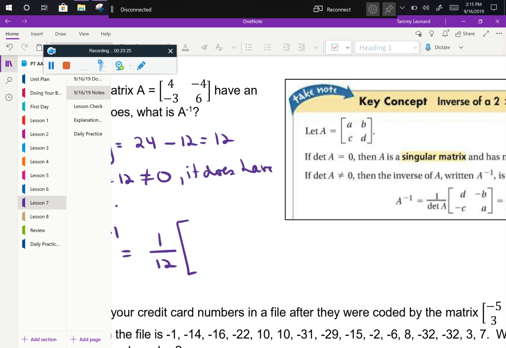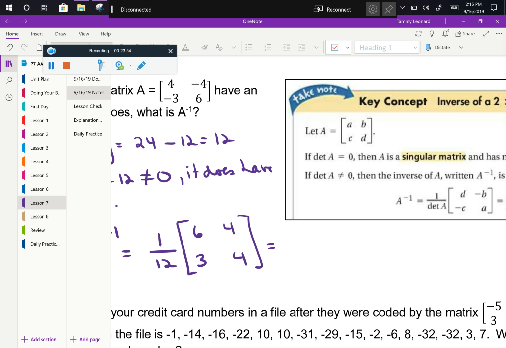So the first thing we need to do is swap the upper left element with the lower right element. So the 4 and the 6 are changing positions. Are we okay? So they switch on the diagonal. Then the other 2 stay where they are, but you give them the opposite signs. So whatever sign they have now, they get the opposite sign. So in this particular problem, they both become positive. Then you notice this is a scalar multiplication problem. Is everybody with me there?